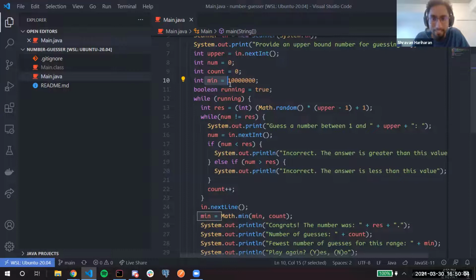Min, okay, I have this giant number. I don't even know what number that is. Is that 10 million? Yeah, 10 million. Also, side note, a lot of languages let you put underscores inside numbers to distinguish them, serving as commas. But again, magic number. I don't know what 10 million is doing. Why is the minimum 10 million?